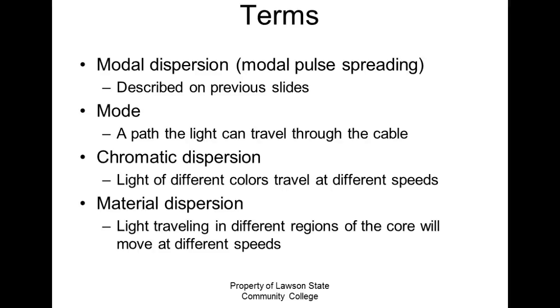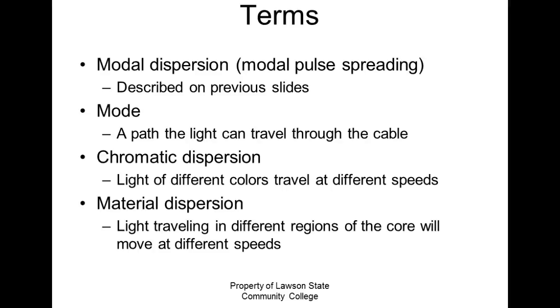Drive through the core, yeah. So multi-mode means we have multiple paths. Single mode means we only have what? One path. Single mode cable or single mode fiber only has actual rays. Multi-mode means we have what? We have more than one path. So multi-mode is going to have more modal dispersion than single mode.